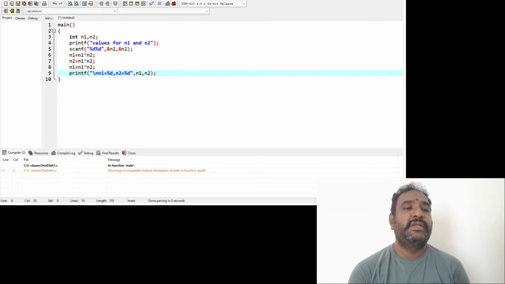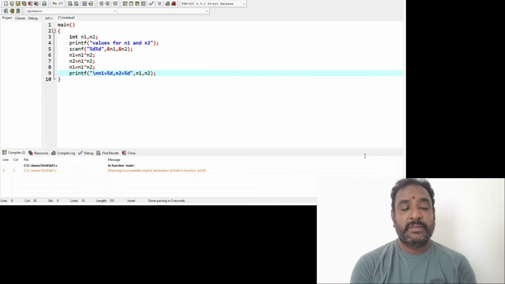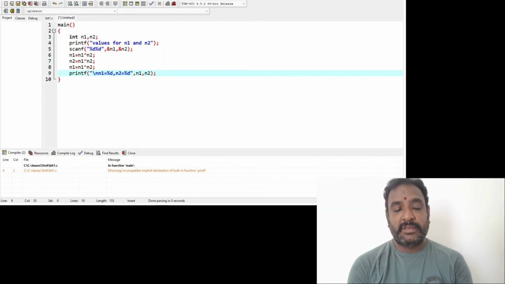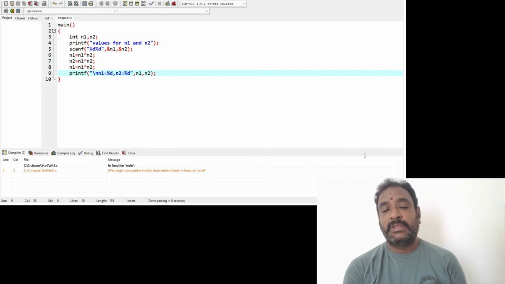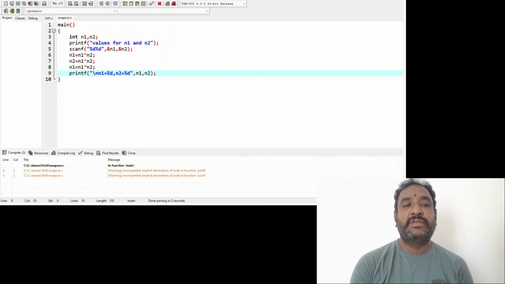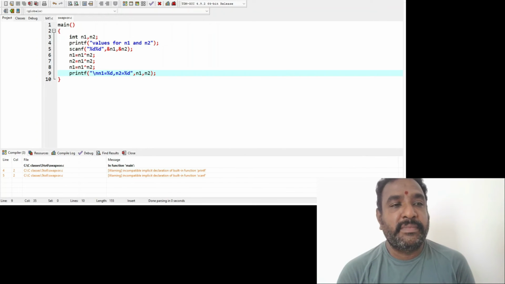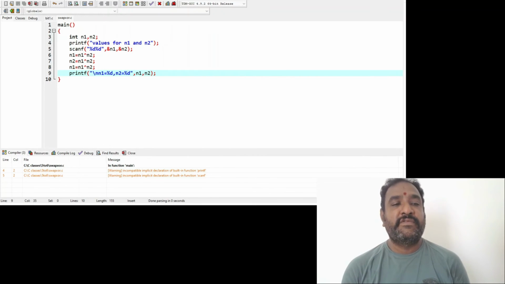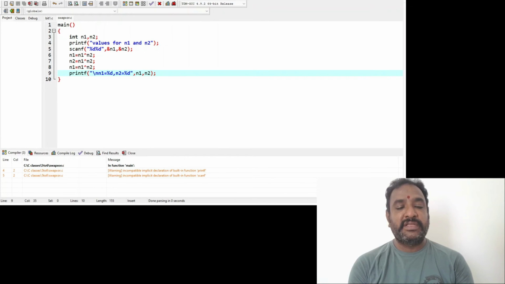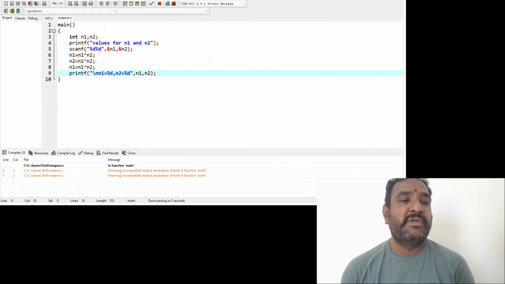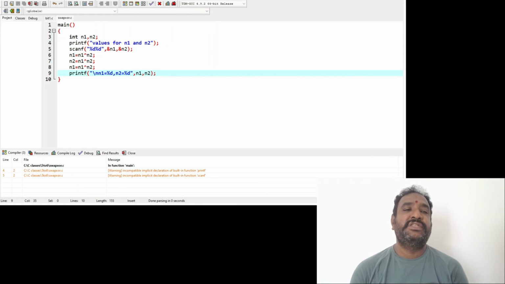Once it's complete, you can save this program, give a proper name for it, with source type as C, swap XOR. Now to compile and execute, you can use F11. It will prompt for the values of n1 and then n2. I give the n1 value as 16 and the n2 value as 34. After running this program, n1 becomes 34 and n2 becomes 16.